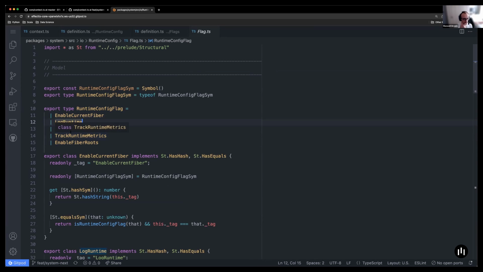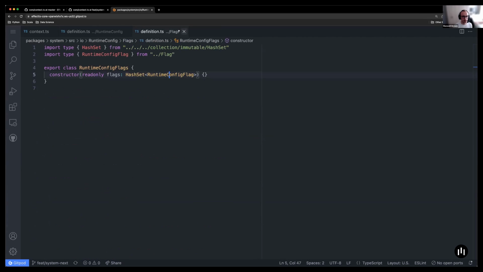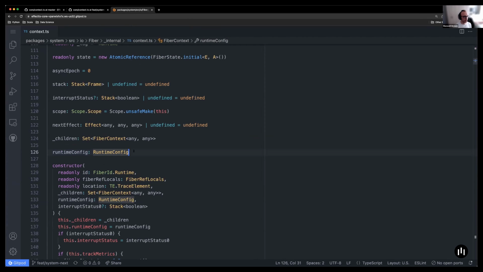I think maybe the two things that people could conceptualize is turning on and off the, we haven't implemented this yet, but in ZIO, enabling the log runtime is kind of like a debugging tool. It allows people to log every single effect that's executed. It logs out the name of the instruction that was executed and what it was executed with. And so we're working on the trace that originated from. Exactly. So you get some kind of useful information here. But anyways, the runtime configuration is basically, like I said, a way to turn on different ways of manipulating the way that a fiber executes.